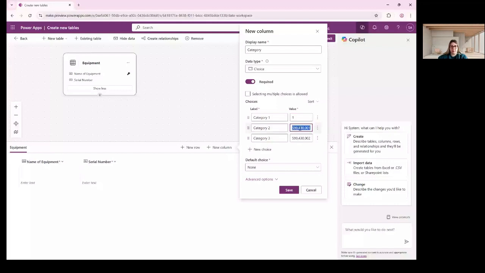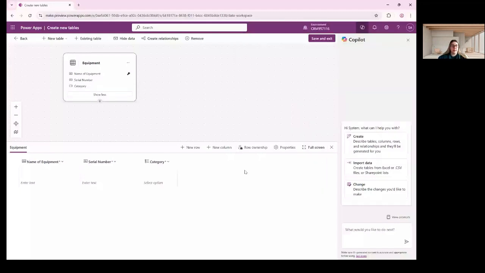You can keep this number, but usually I put a simple value here, and this will be just the key of the choice. Then you also can define a default. Let's say you always want to start with category 1, and then users can change it. But for now, let's leave it with no default choice. So the users will be able to pick these 3 different categories.